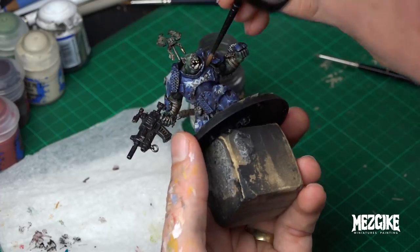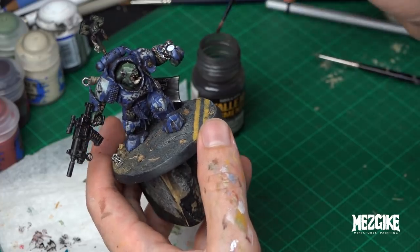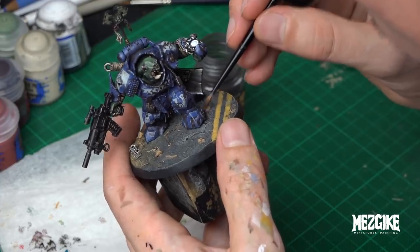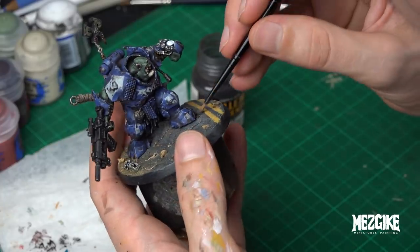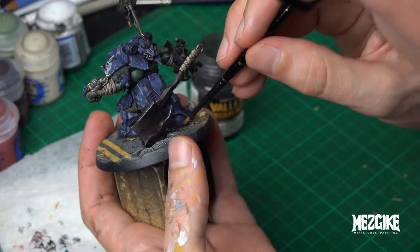Well, not really desert. If we wanted him to be walking around in the desert, we'd be using a much lighter color. But the look that we're going for here is a bit of a Mad Max. Well, it started off like a Mad Max and ended up more like a Fallout type vibe. I didn't plan on making the road look like that with the sticks on there. I was just fiddling around with it.